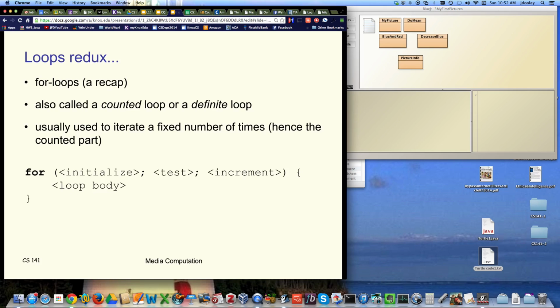And as we've seen several times before, the syntax of a for loop is the reserved word for with, inside parentheses, the initializer, the test, and the increment, those three things separated by semicolons. And then inside a block usually is the loop body, although we've seen that the loop body can be a single statement, and when that is true you don't have to use the curly braces.